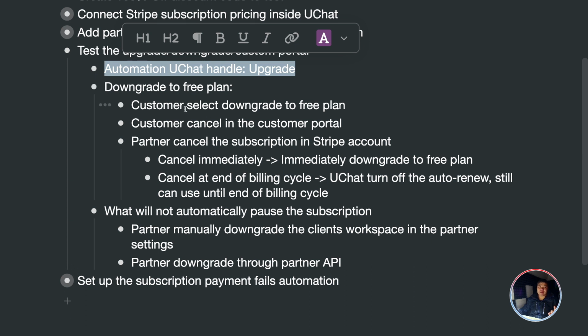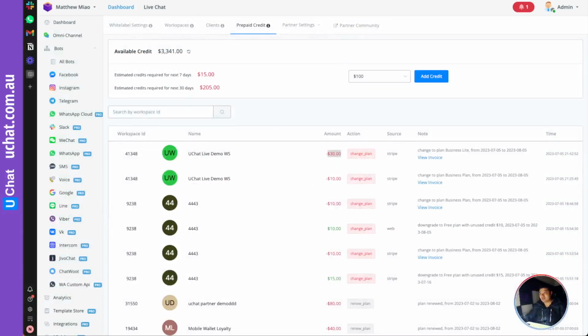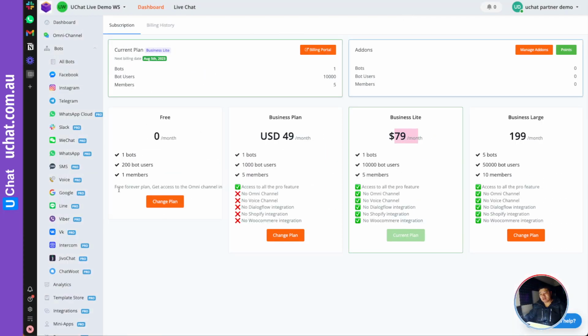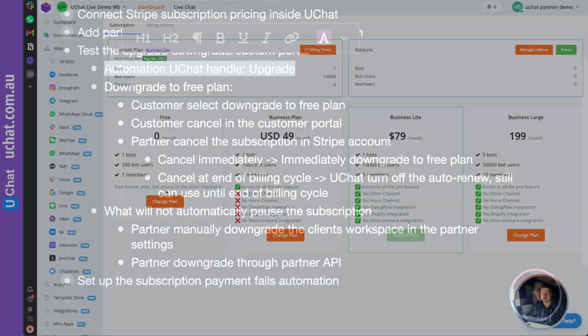First, your customer can select downgrade to the free plan themselves. They can go to billing and click change plan, and it will downgrade to the free plan, and they will not be charged anymore. We will cancel their subscription from the Stripe account.